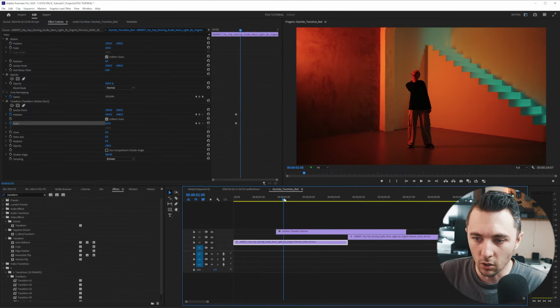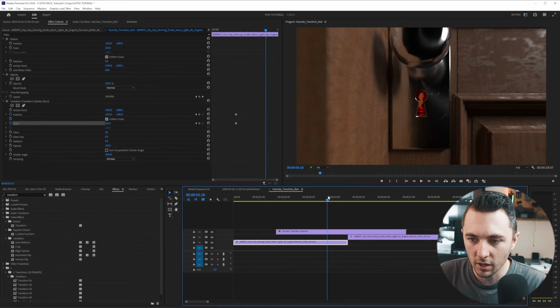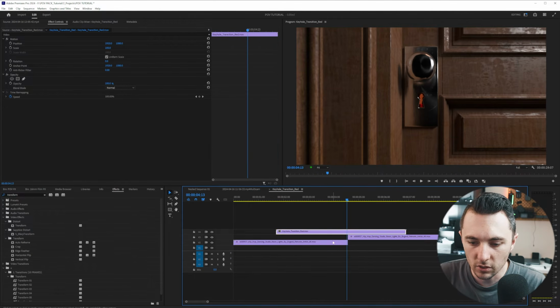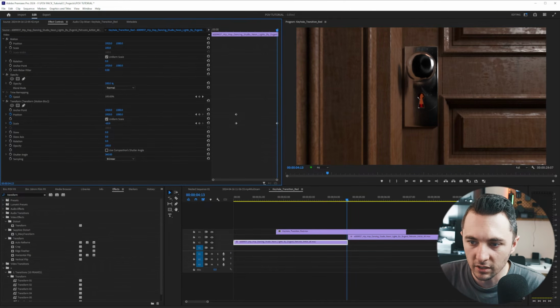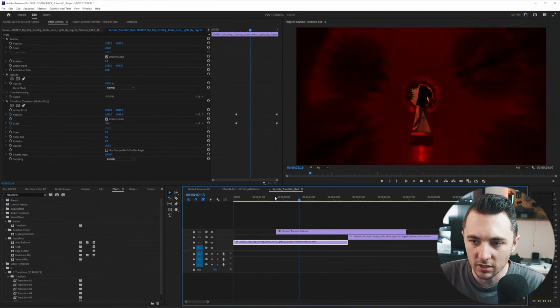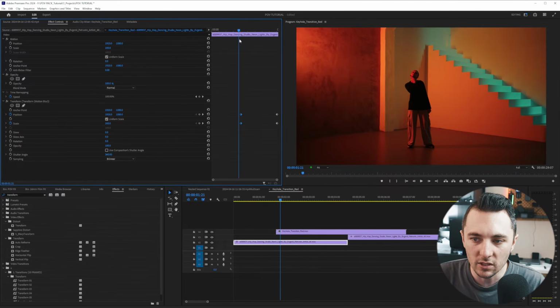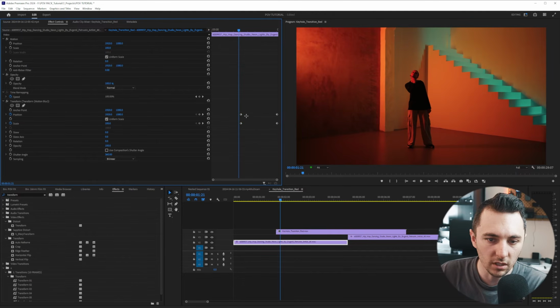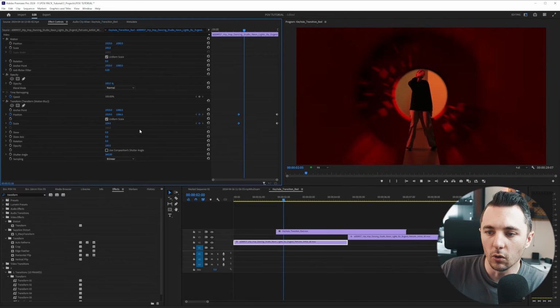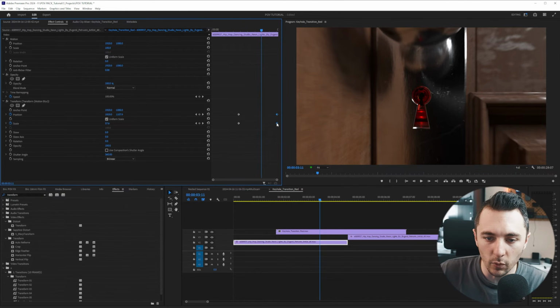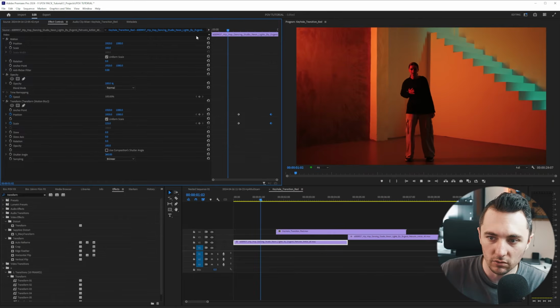All right, so here we go. Let's find out how much it zooms down. Let's get it to right around there, and scale it all the way down till we think it fits. And we're going to bring down the motion. So let's play that through and see how that looks. We want it to start a little bit later. Let's start at like 125, so it gives us a little bit of leeway for the zoom out.